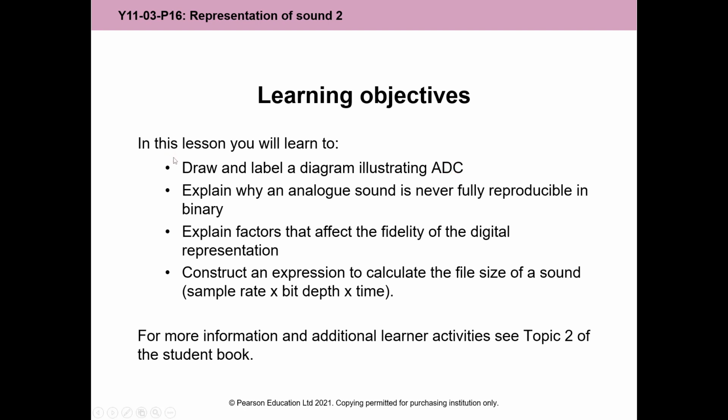We want to be able to draw a diagram that represents all of the things like amplitude and sampling and wavelength and things like that, and be able to label it. We want to be able to talk about why analog sound can be relatively accurately represented if you get a decent sound card, but it's never going to be as good as the original, because analog is nice and smooth as a signal, whereas digital is only ever an approximation, a simplification, an abstraction. And we want to talk about how we can get better quality sound.